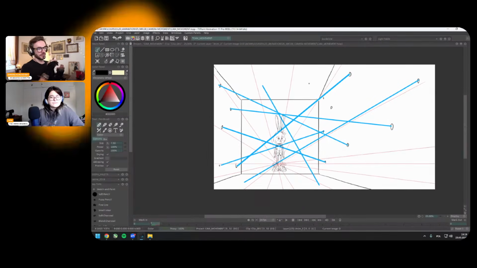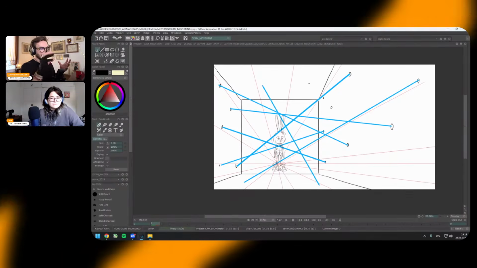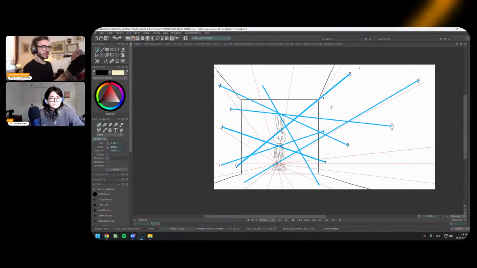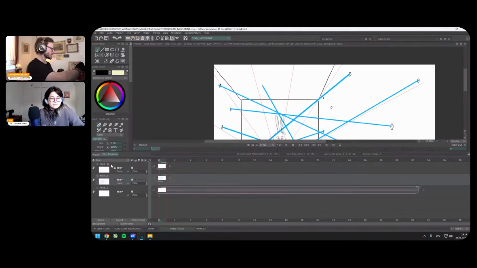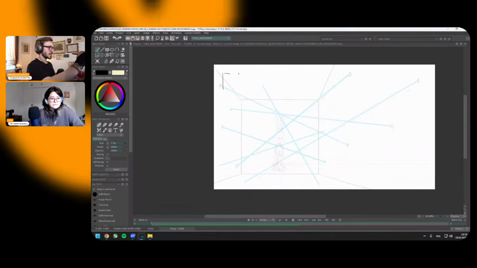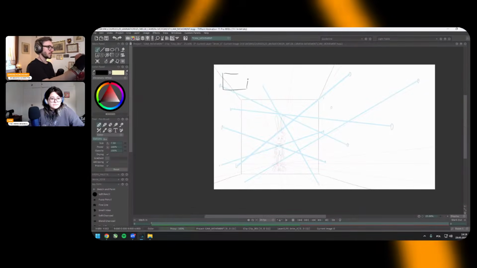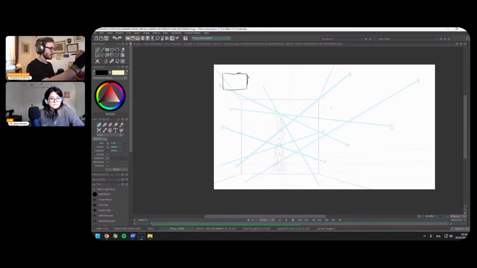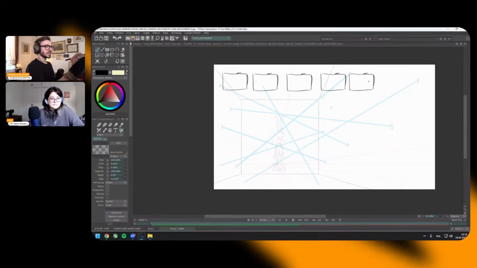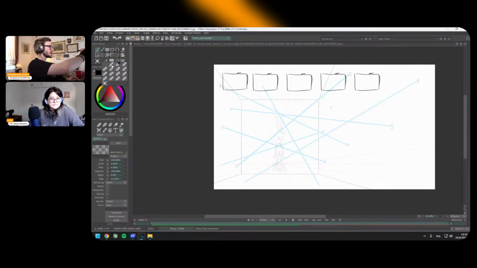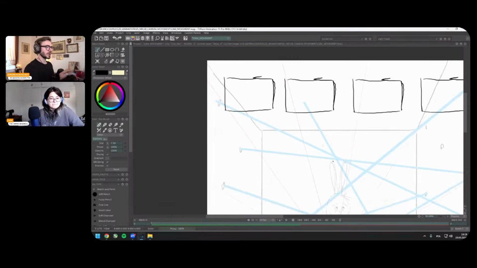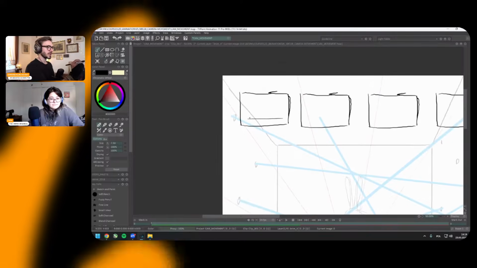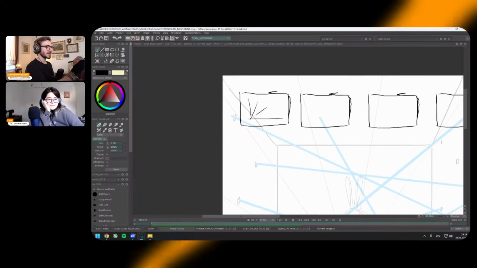Normally I would do very rough thumbnails. You can make, for example, small squares to plan the animation. Sometimes it can be very useful and practical just to plan how your character will move. So for example, my character will be here in this perspective, right?